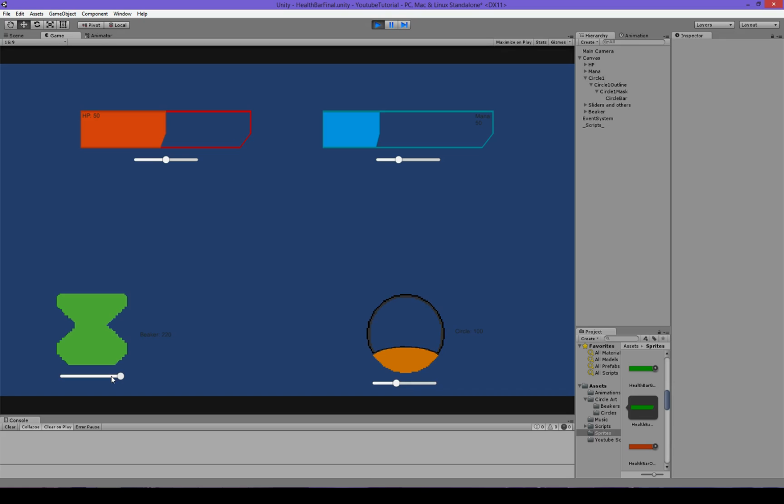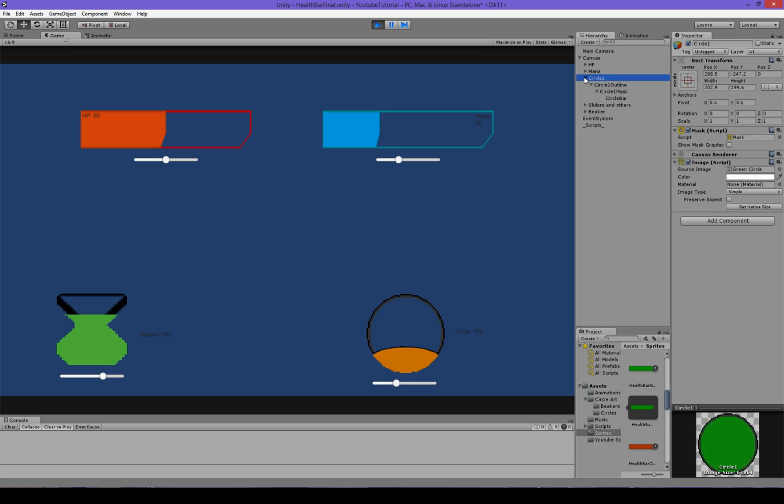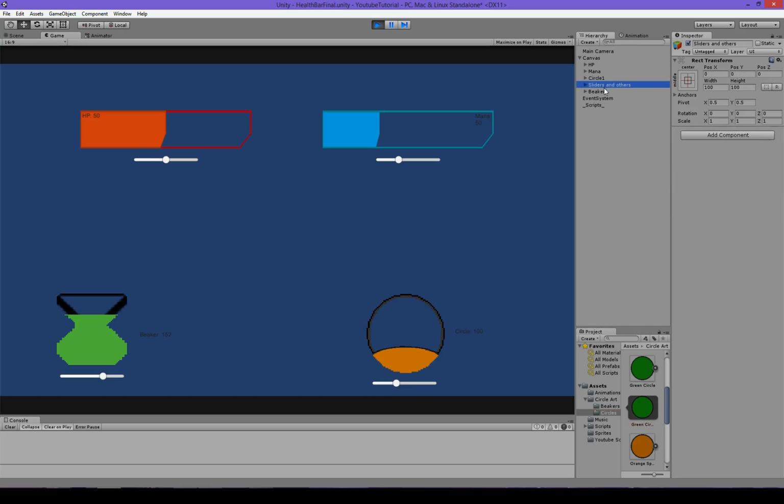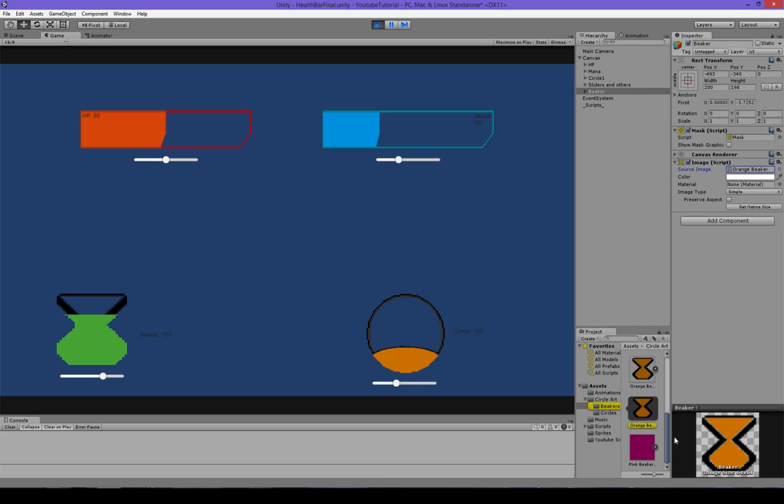Basically, the general gist of how it works now, or how it's always worked, I just figured this out, is that if I have an image and a mask, the mask will be based on the image. So I'll show you here. If you look at my beaker, I have a mask and an image of an orange beaker, which is the beaker, right? It doesn't really matter. And that means that's going to be my mask, my essential cutout mask.